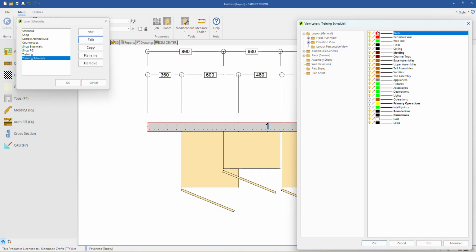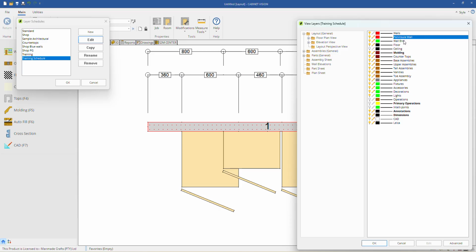On walls, I can't do anything itself. I can't go into walls because that's just the name. But there are areas that we're going to be able to go into that sub item and modify it further. These are all fixed parameters that you can't change. It just tells you that's for the walls. That's for peninsulas. Peninsula walls are for your invisible walls.